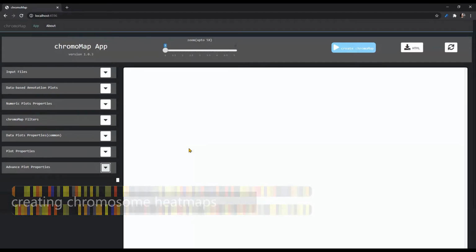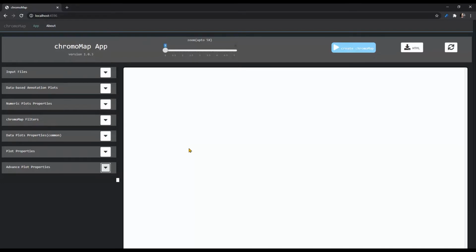So what we're going to do in this video is visualize the feature associated data, which is numeric data, as a heat map. Like always, I'm going to be starting with some files that I've made beforehand. These files have the data. I'm going to be working with two types of data. One is numeric data that's only positive, and I'm also going to be working with positive and negative data, so that has a range of negative and positive.